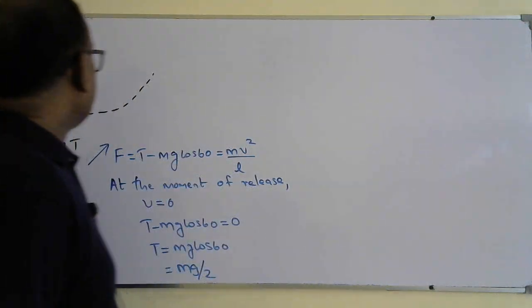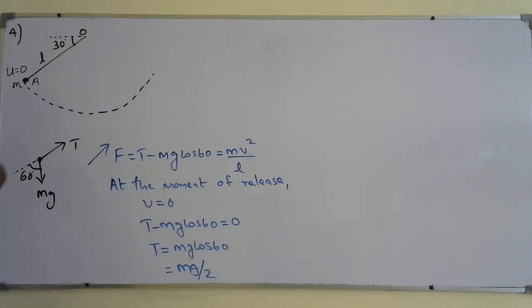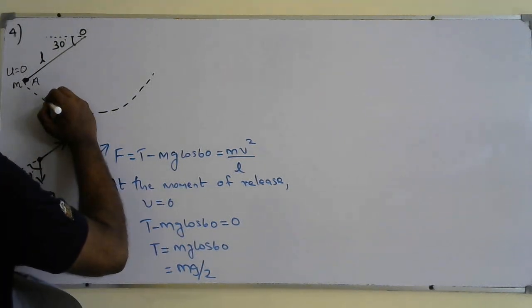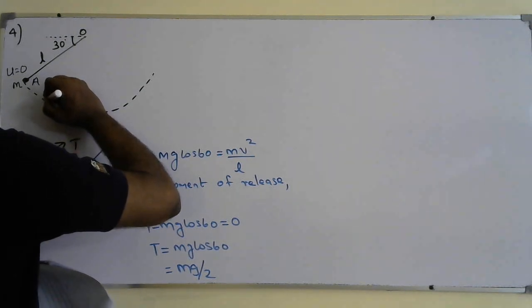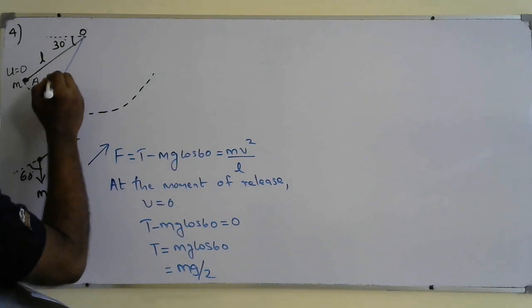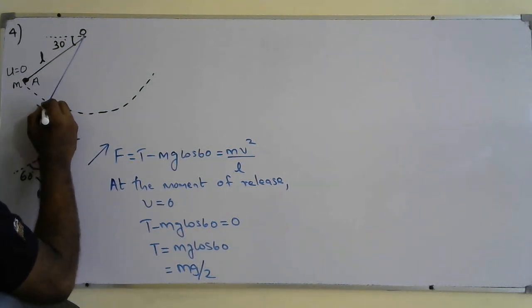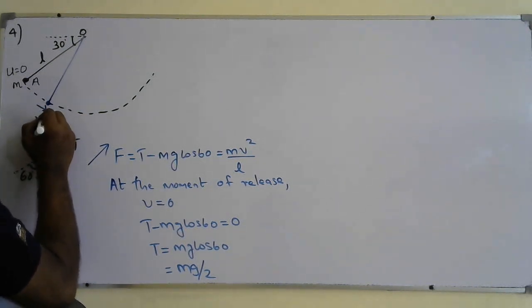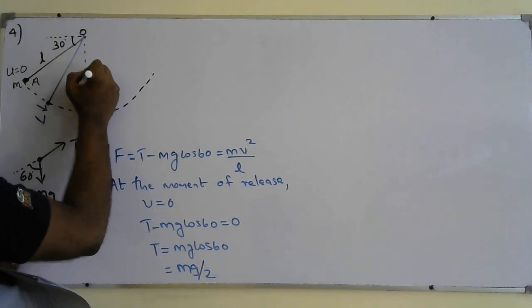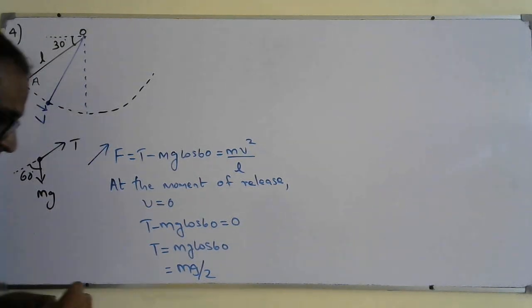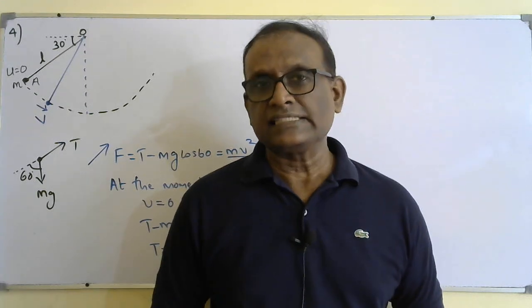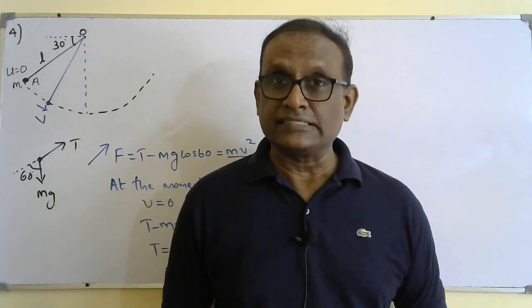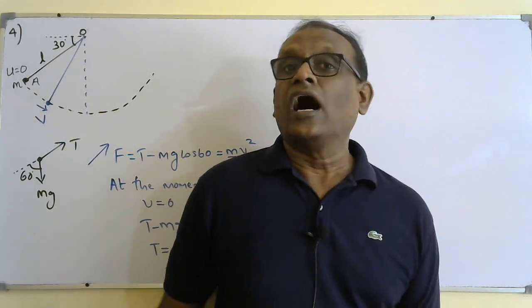Okay, for that we'll take a situation like this. After she is released from rest, at an instant when she is somewhere here, when the particle is here, this has come to this position, the length is L. At that moment the speed is V. We don't know how much V is. We need to find the least tension and the position, the highest tension and the position, and we need to find the relationship between least tension and the greatest tension.